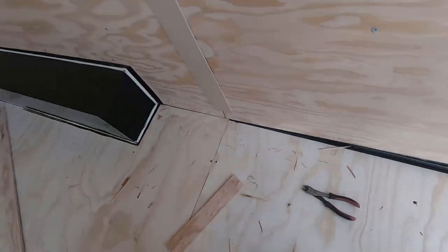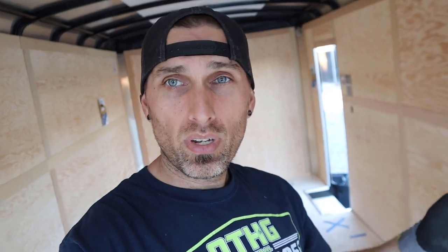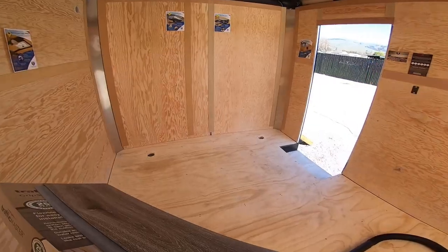That probably took about 25 minutes — very straightforward. Now I need to vacuum all the nooks and crannies and sweep this whole thing out. I also didn't notice any deck screws that were proud enough to prohibit the floor from laying flat — everything was at least countersunk, so no problems there. I have a little caulking along the bottom to clean up, but I'm not worried about the wheel wells since they're getting boxed in by tool cabinets anyway. I'll only scrape where it would keep the floor from going flat.